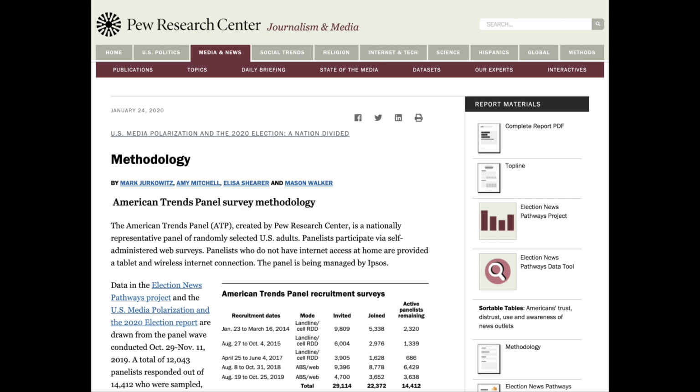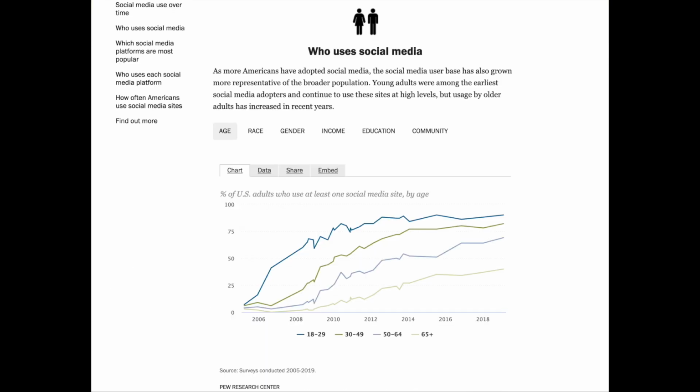It's a very useful resource built on survey work, giving us really valuable information like demographic breakdowns about who uses what platforms. Like here we see very easily Americans of age 65 years and older are generally not on social media, where the majority of them do not have a social media account, whereas people in the age range of 18 to 29, the vast majority of them use social media.